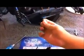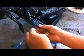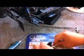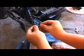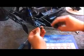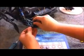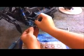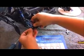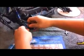Then we're going to take our screw. There's also two little washers that go in between the rear A-arm and the hub. So we're going to start our screw, then take our washer, then put our end of our CVD in our out drive. Flip this around and start this. A little bit tricky sometimes to get it in. Get everything inserted properly. Push that through. Wiggle it. There we go.